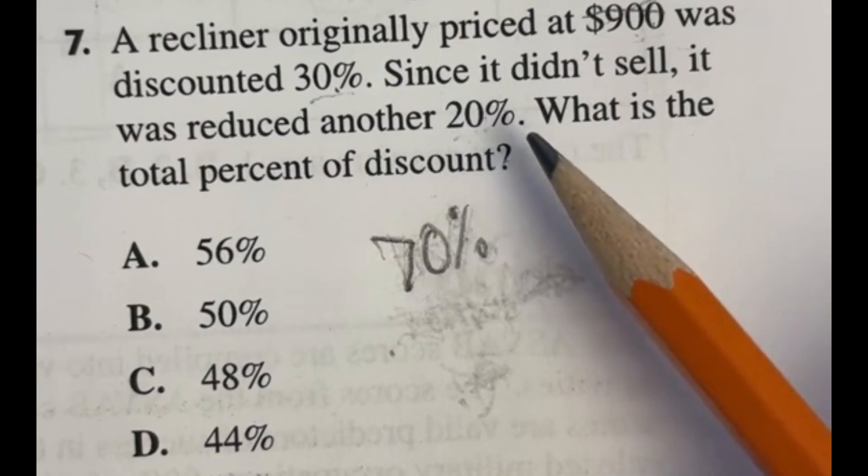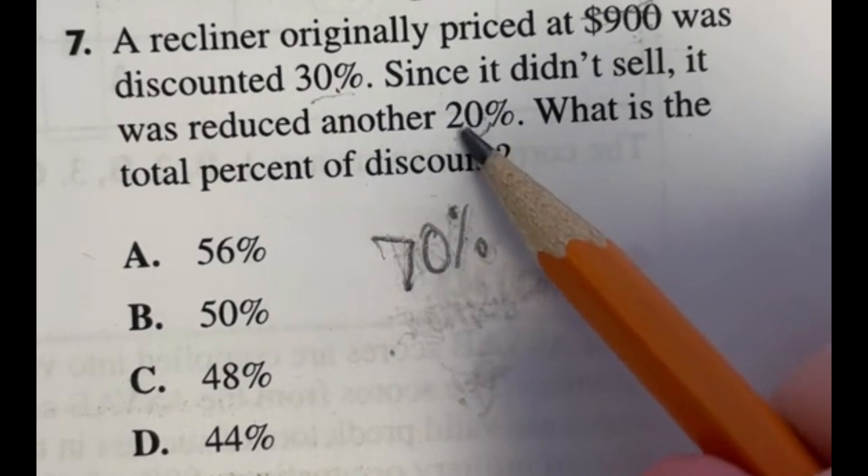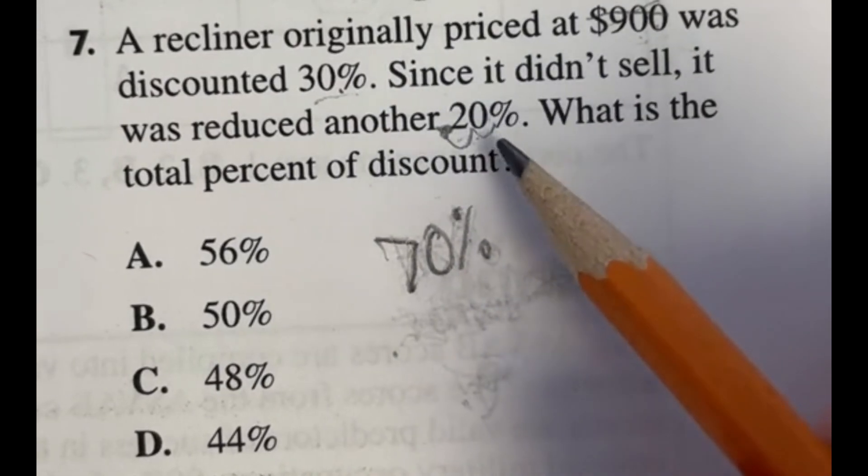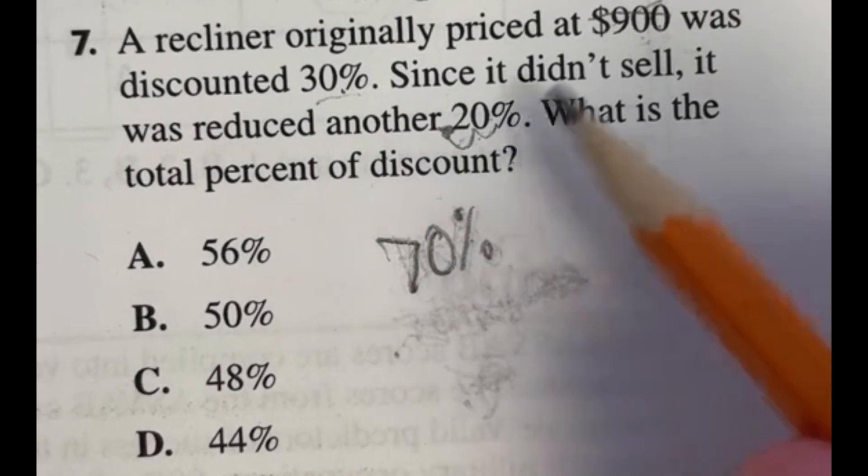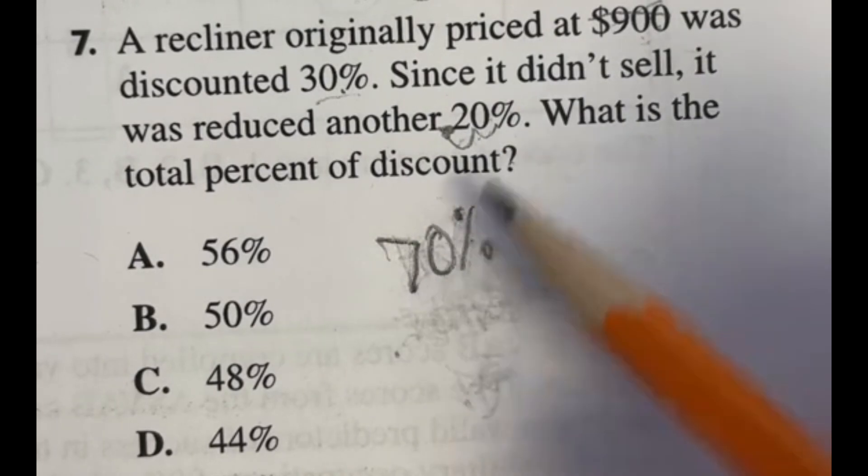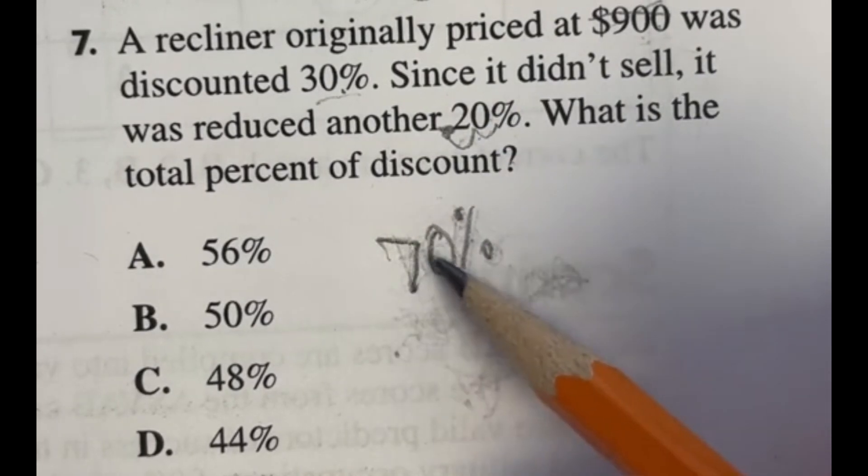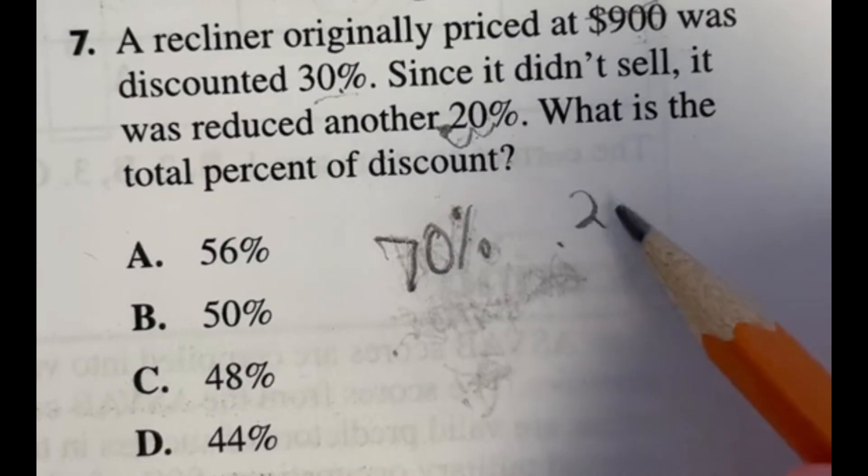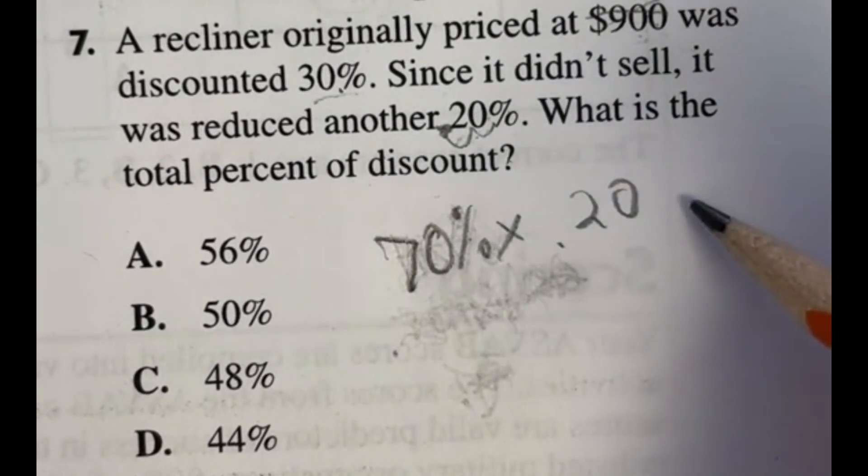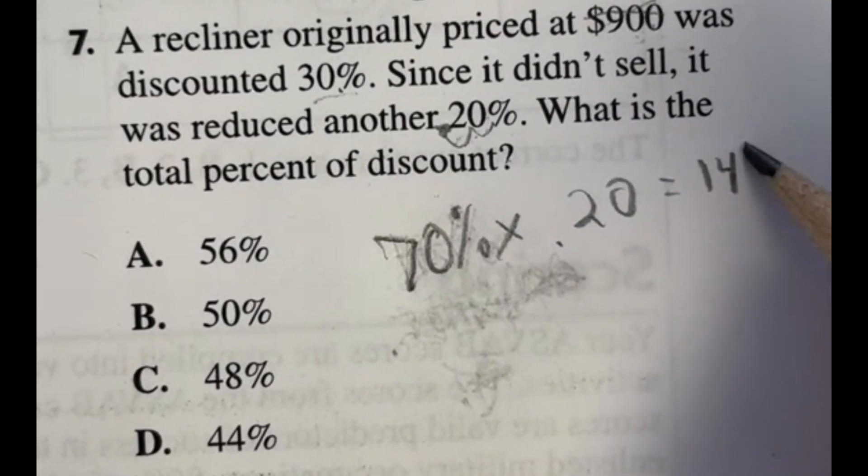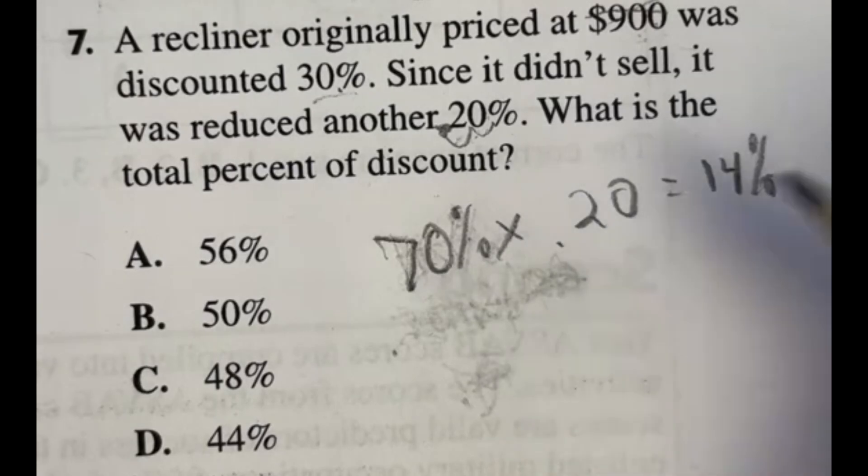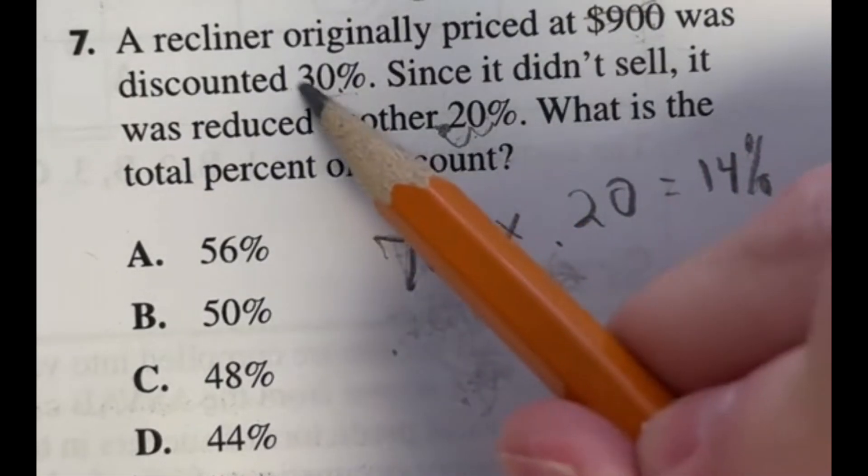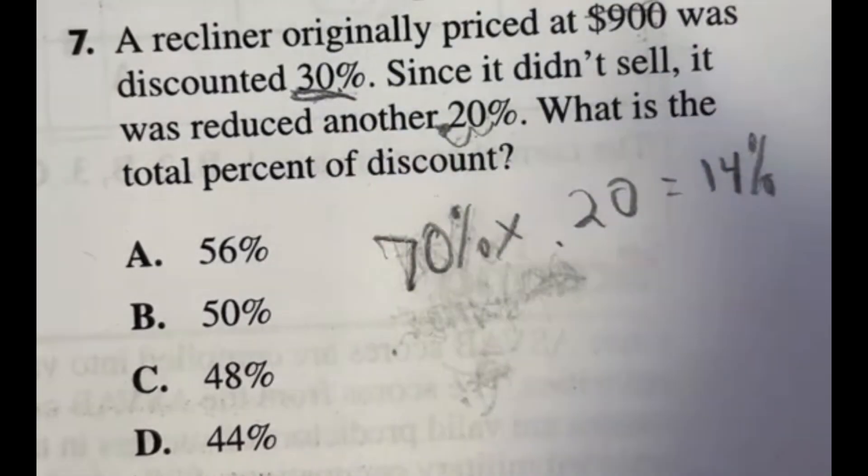So here's the deal, when you are trying to find like what 20 percent of 900 or any number in that case, you move the decimal over twice to make it into a decimal, and then you multiply that decimal form of the percent by the whole. So in this case I want to find out what an additional 20 percent of 70 percent would be. So if I go ahead and multiply 70 by this 0.20, we're going to end up getting an additional 14 percent.